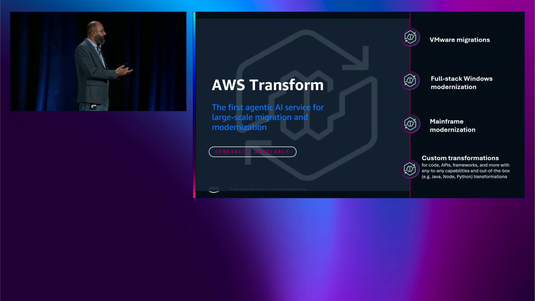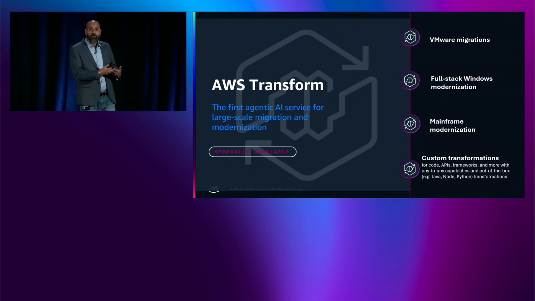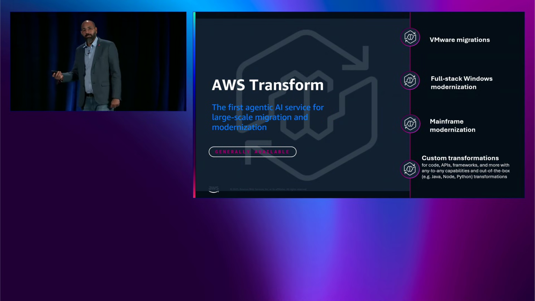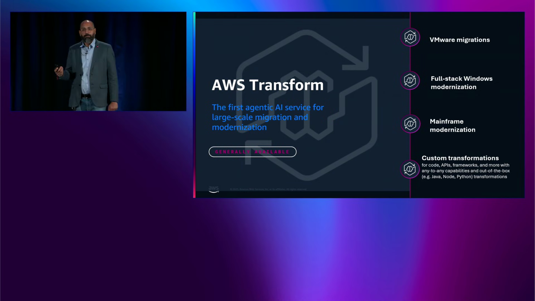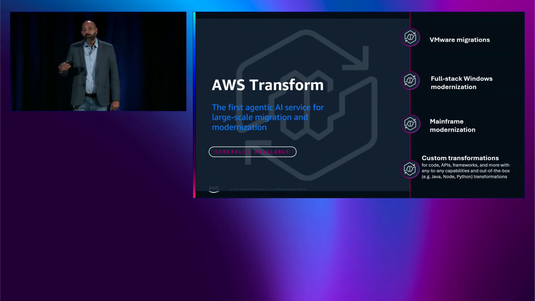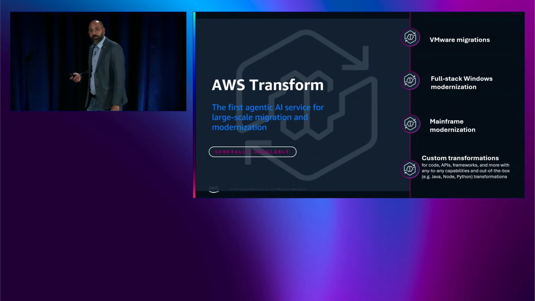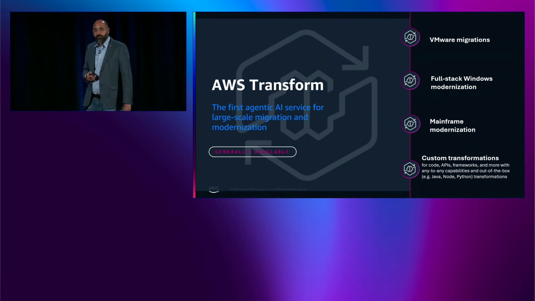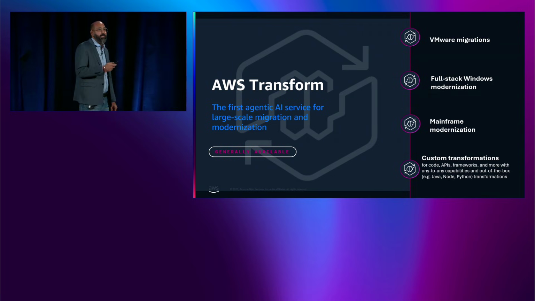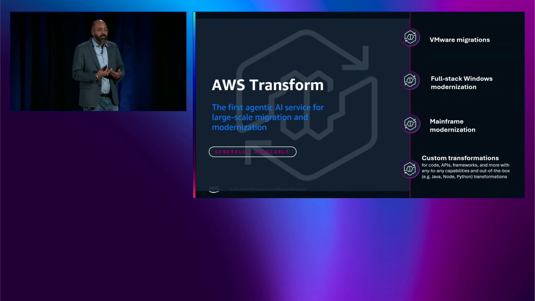So if you have a .NET application and you want to transform it, let's say from the legacy .NET Framework to .NET 8 or .NET 10, along with that, the associated databases of this application from SQL Server can get modernized into Amazon Aurora Postgres, the more open source databases, which can significantly improve your overall cost and give you Windows licensing freedom.